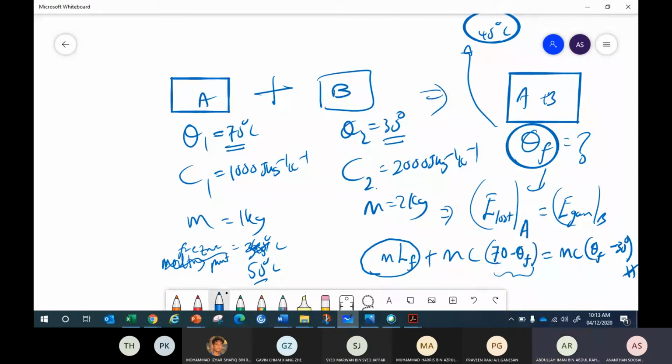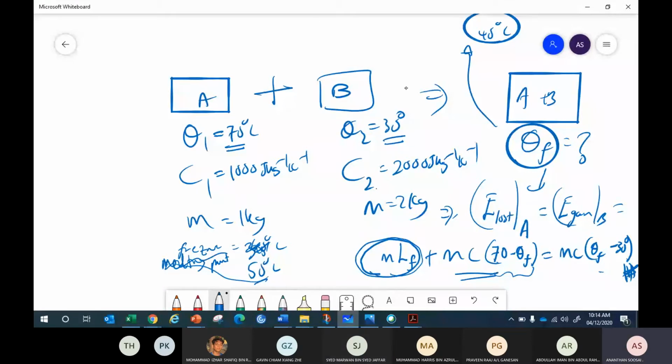So any questions from here? This is a common question: when A is added with B, what is the final temperature? When the final temperature is reached, energy loss equals energy gain. In energy loss, don't always think it is just mcθ, it can be added with latent heat. Depend on checking the freezing point and boiling point of that substance. Any questions? No question, okay, so we're going to do one question about this kind of question.